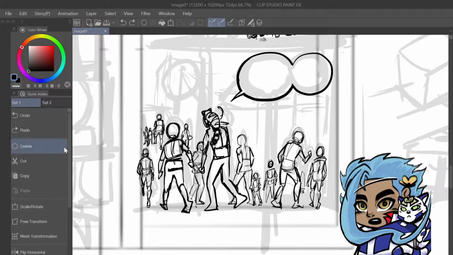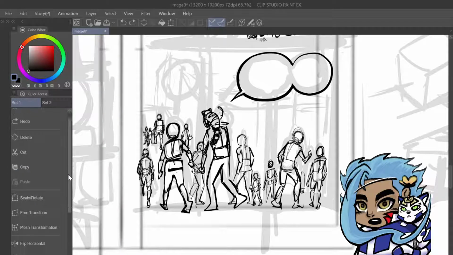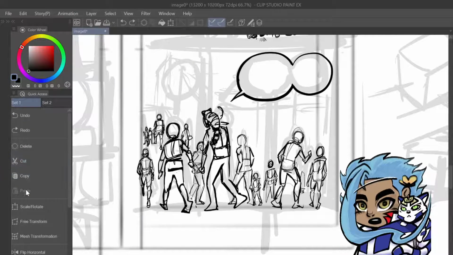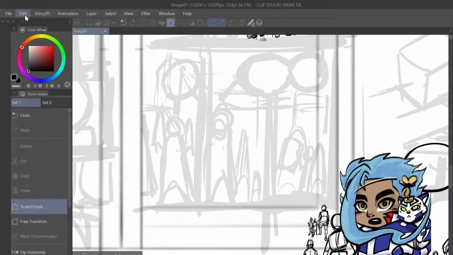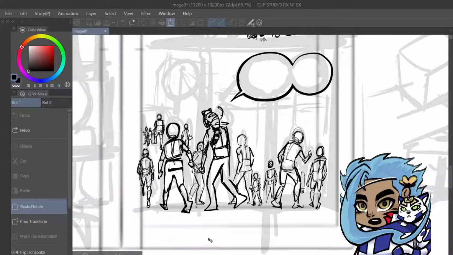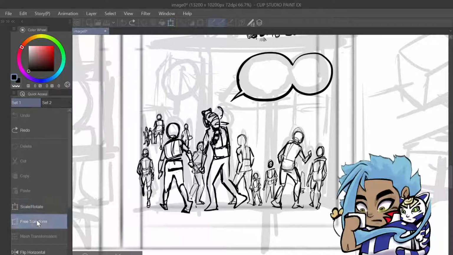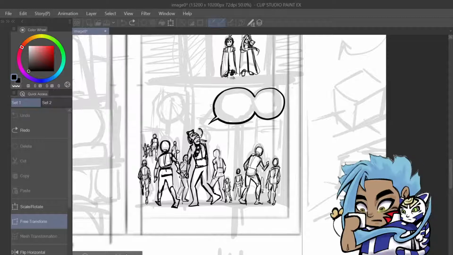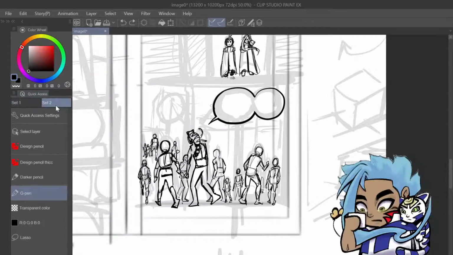And it's not just tools, right? You have things like undo, redo, you can put delete. These are things that you would see when you selected something, right? If I go to, where's the lasso tool or something? Because it doesn't have that. So if I click this, right? Oh, whoa. What did I click? Oh, it doesn't allow me to select something, it just goes into that. Okay, cancel.